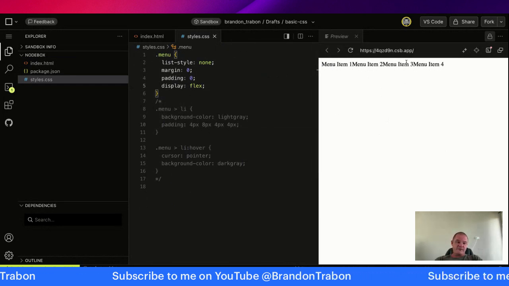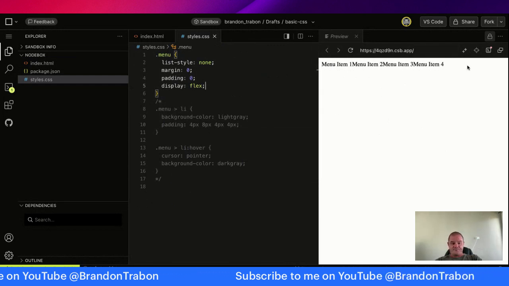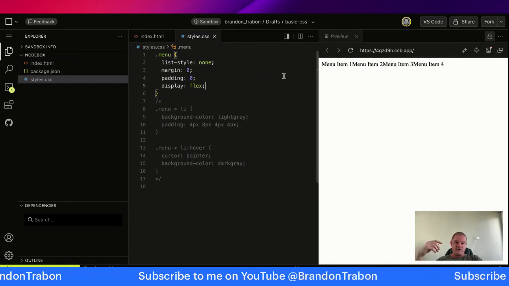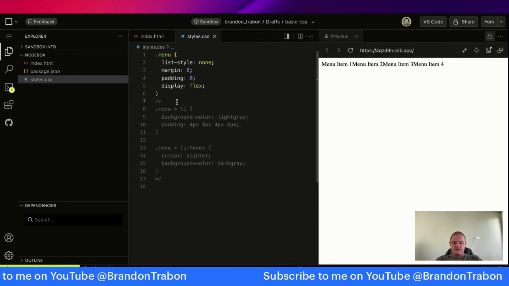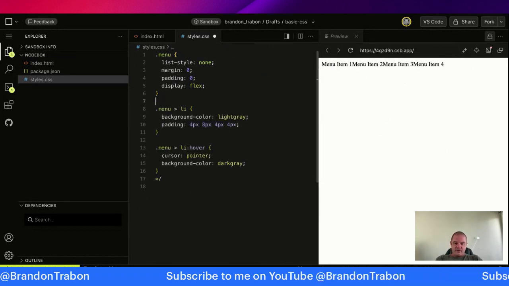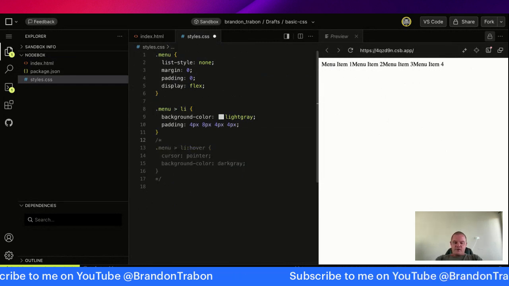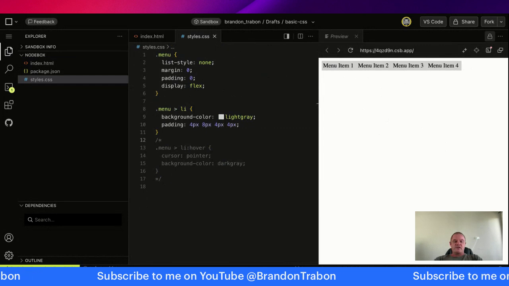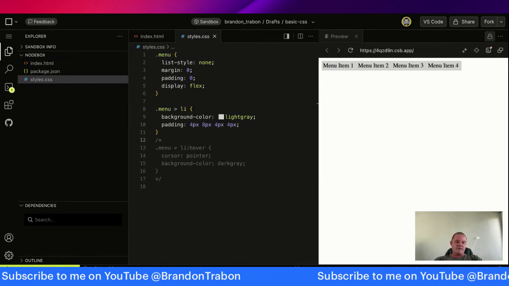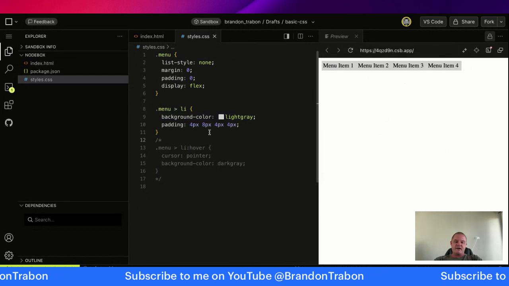So basically, we've now got this listed to where it's starting to look more like a top level menu. That's the goal of what we're trying to do here. So what I'm going to do is I'm going to quickly uncomment this and just move it down to there. So if we save, we'll get a little bit better looking. And so, yeah, now what we've done is basically we put a color behind it, and we put some padding.